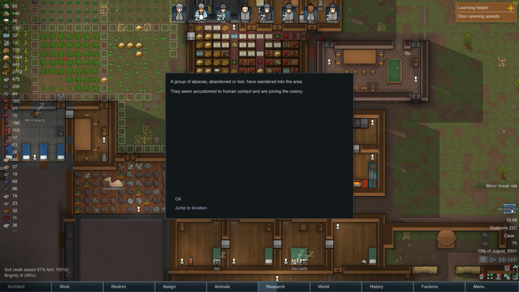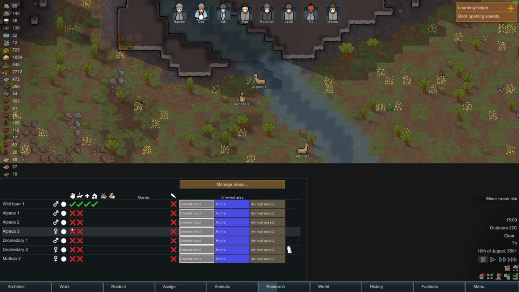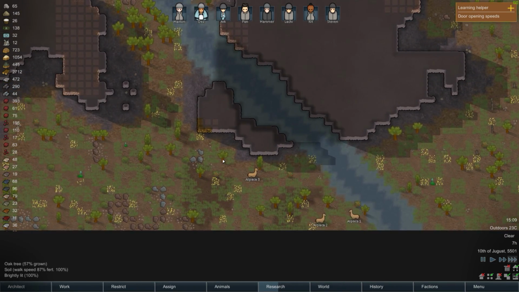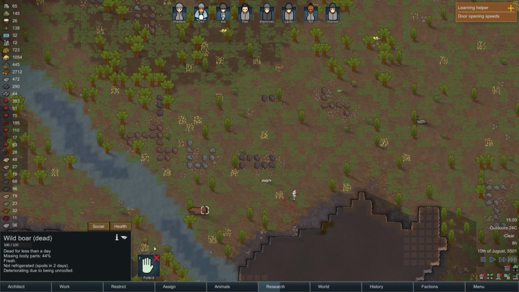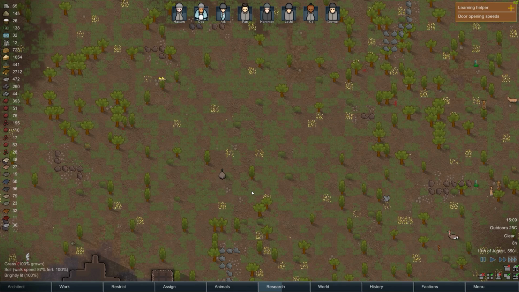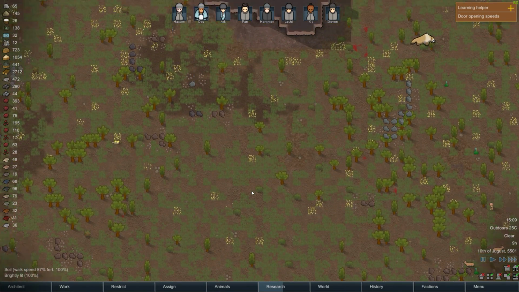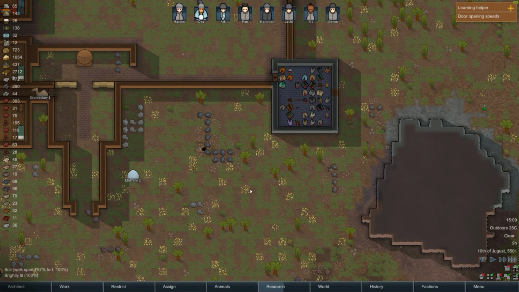Ah, okay, and we've got some alpacas as well. We are getting all of the animals. Oh my god, they're already having sweet, sweet alpaca love. They can't really be trained much, so we won't bother doing that. But cool. More potential meat. Dead for less than a day. Let's unforbid that. Just keeping an eye out for random bits of blood dotted around.